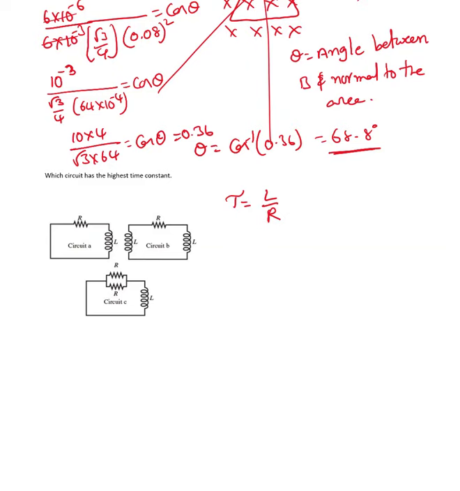Okay, first we'll find tau for circuit A. For circuit A, time constant tau equals L over R. What is the total R I have? Total R I have is R, and total L I have is L in this circuit. For circuit A, that's L over R. When you're finding R, make sure that you're finding the equivalent resistance when looking from the L point of view. When we're solving circuit C, I'll tell you.